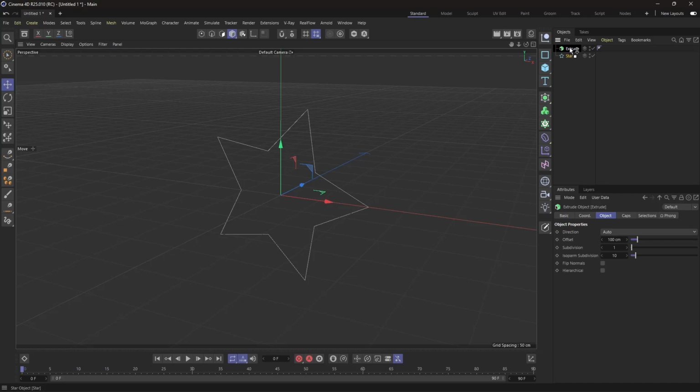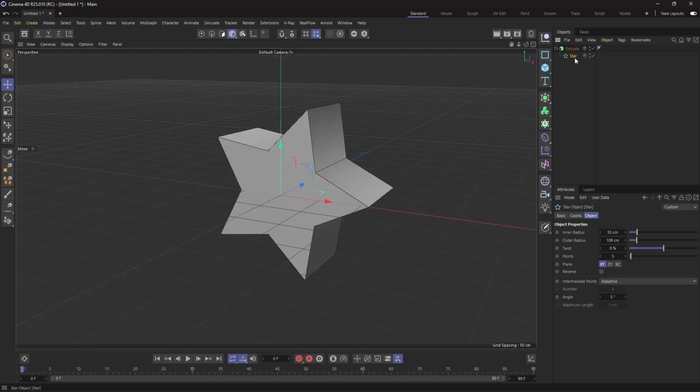Okay, when it's pointing down, that means you can actually put the object inside or make it a child of it. But if it's pointing on the left, that means you are rearranging it. You are putting the star on top of the extrude. That is not what you want. You want to put the star inside the extrude generator. So when you put inside, you see now the star has been extruded.